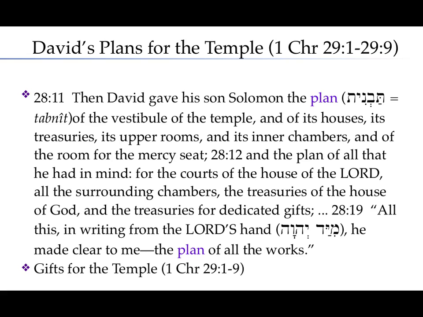So notice, the Lord wrote out the plan for the temple, gave it to David, and David gave it to his son. Now, this could be understood in two different ways. One is the Lord personally wrote it all down, which is unlikely. It's probably that a prophet received a revelation and wrote down the words of the Lord, so they say it came from the Lord's hand. Probably it's the latter. But at any rate, this is all revealed. The structure of the temple is revealed from God.